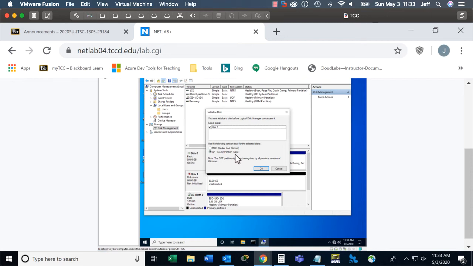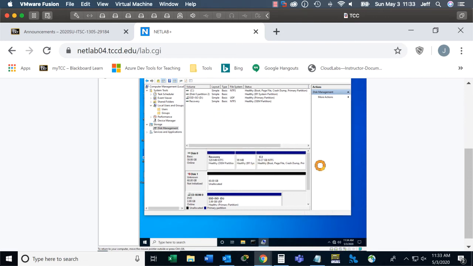Remember, the 2.2 terabytes is the limit on a master boot record, and there's a limit of 4 partitions with a master boot record, whereas GUID can have 128. Most of the time, you're always going to choose this GUID partition table, and there's almost no reason not to.